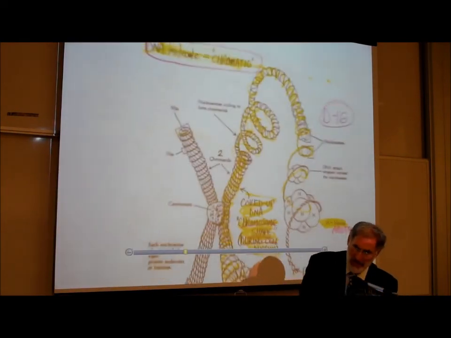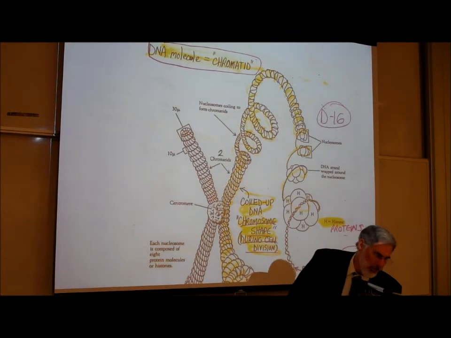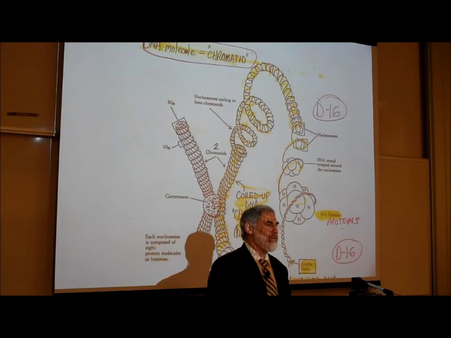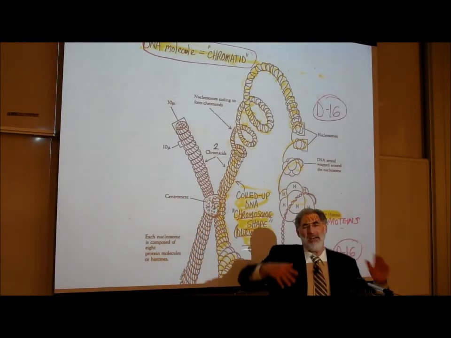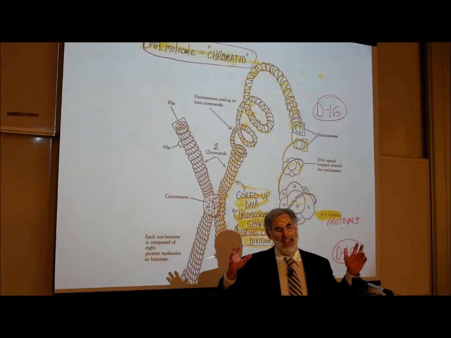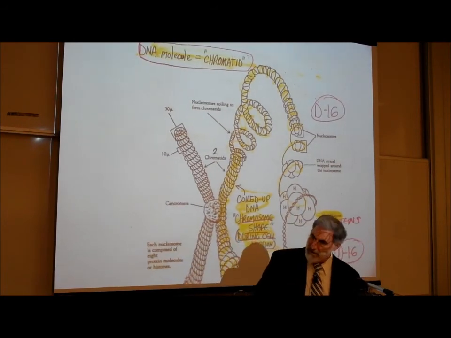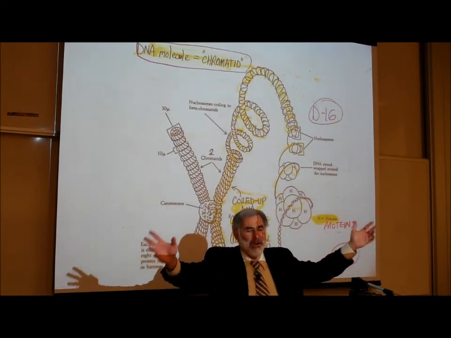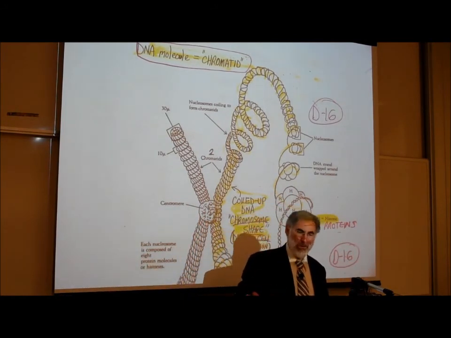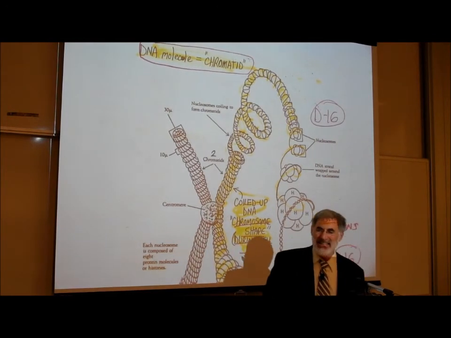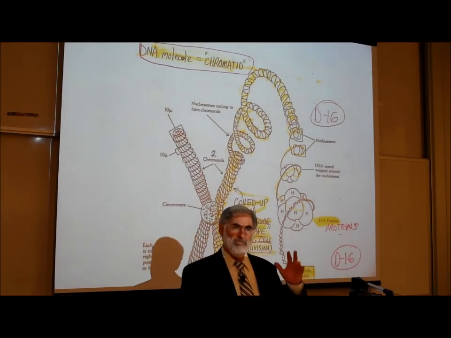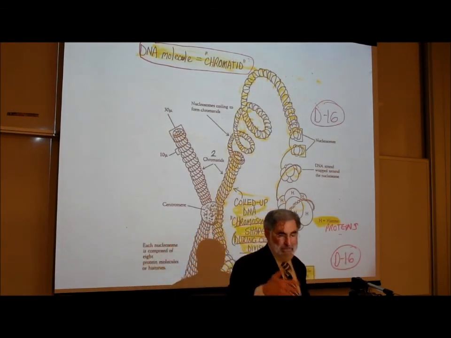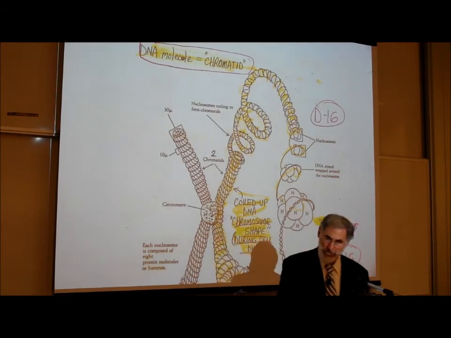Now, the DNA molecule can become coiled or uncoiled. And in this respect, DNA is very different from a protein. We've learned that proteins normally are coiled up, have a three-dimensional structure, and they have to have that coiled up shape in order to function or work. In fact, anything that would make a protein uncoil or denature will result in that protein no longer functioning. But in the case of the DNA molecule, it is capable of both coiling up and uncoiling, and then coiling up again. And that's actually the way it's supposed to work.